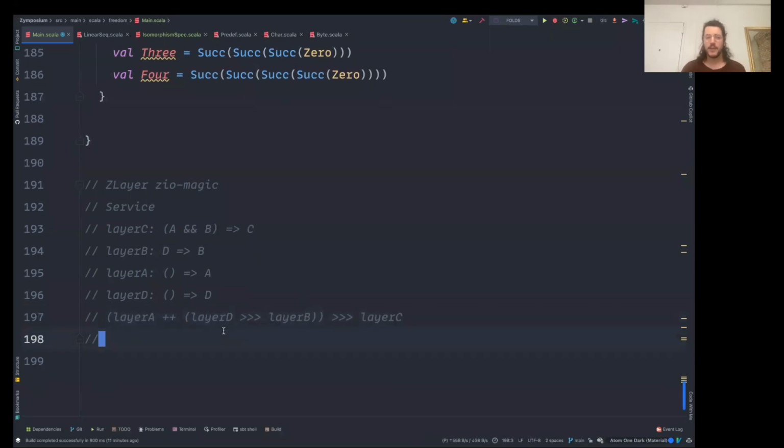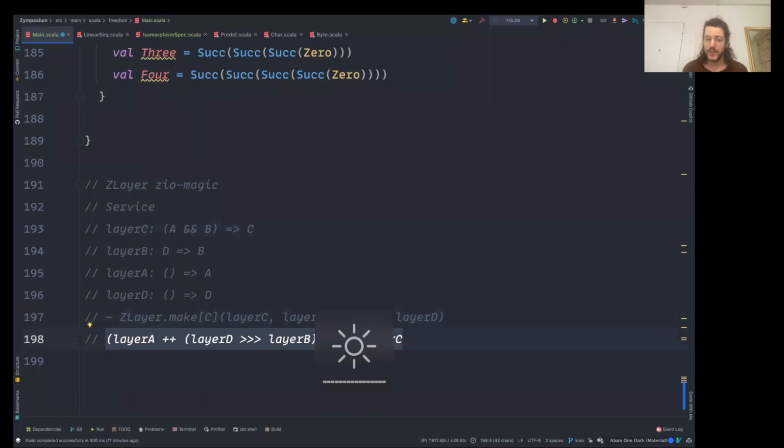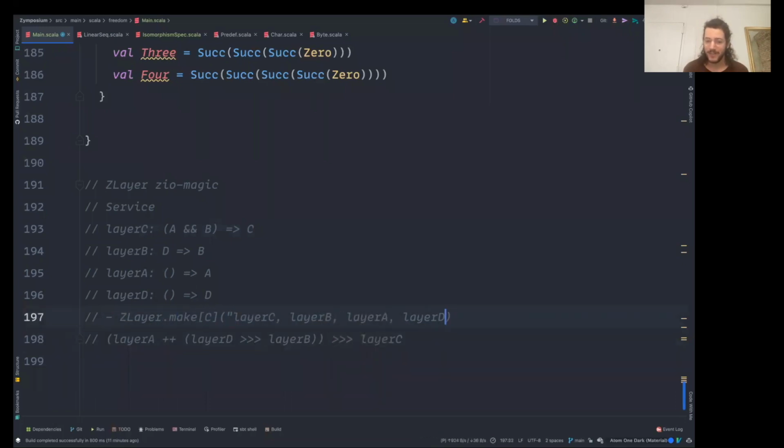It's pretty deterministic. So the idea of this macro is to just say: I want to build C, please. ZLayer.make, make myself a C here. Then I can just dump in all these layers, put them all on the floor, layer B, layer A, in any order we want. The macro analyzes the types of these things, because they're typed by their dependencies, and at compile time spits out the code you would have written by hand. The whole point of a macro is taking some code as an abstract syntax tree and replacing it with a different abstract syntax tree. So we're taking this code almost as a string, though it's an AST, and replacing this whole thing in your code base with this new code.